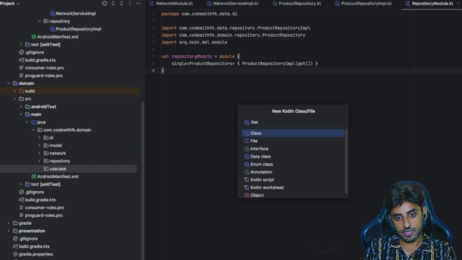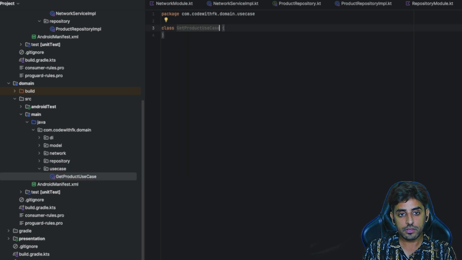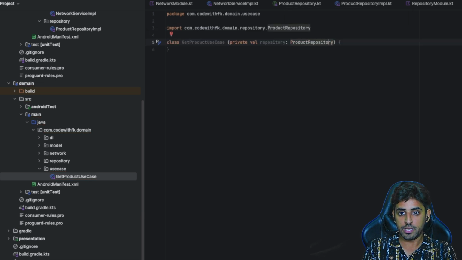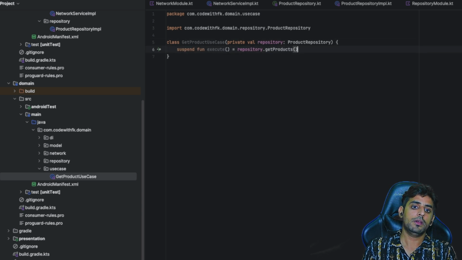But in this case I'll say get product use case, and this is going to be a simple class, so I'll just create a class for this. This use case class requires a repository, so I'll make it a repository parameter. Okay, so what we did is that we created an execute. It's good to have a parent class that contains only the invoke function, so that each use case just calls that. But in our case for now, let's just make it execute and we'll update it later on. So we have this use case dot execute thing, right?